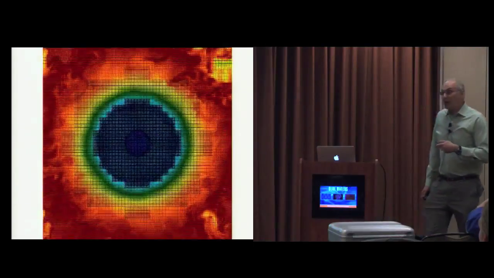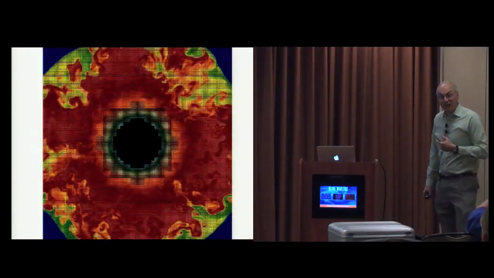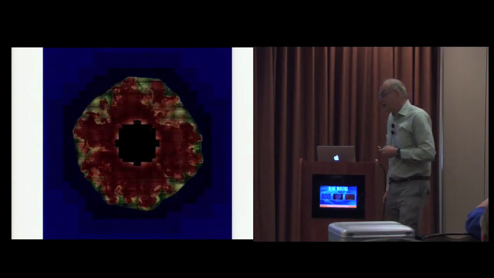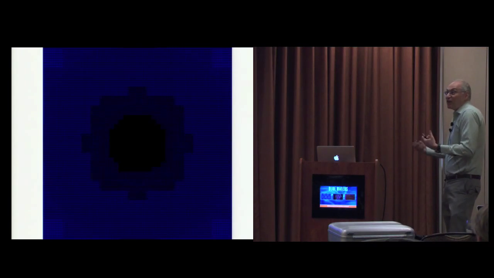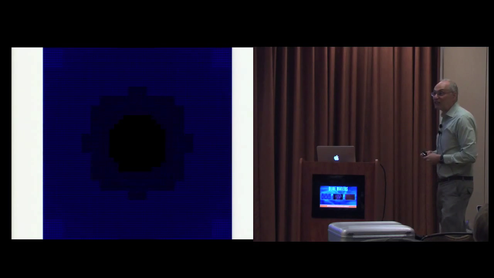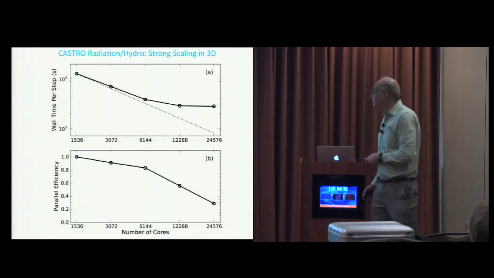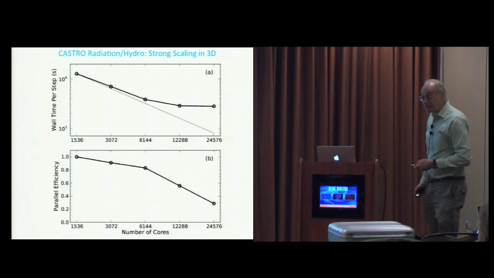However, what we realized, and a number of other people are realizing this as well, is that in the supernova problem, the sound speed is close to the speed of light in the interior, and radiative transfer can actually be done explicitly. Bob? No, it's not so obvious in most cases. If you want to include all the terms, the light travel time across the zone is relevant. But in fact, because of this, our Courant condition is almost the most stringent condition. So we can go back and actually do these calculations explicitly.